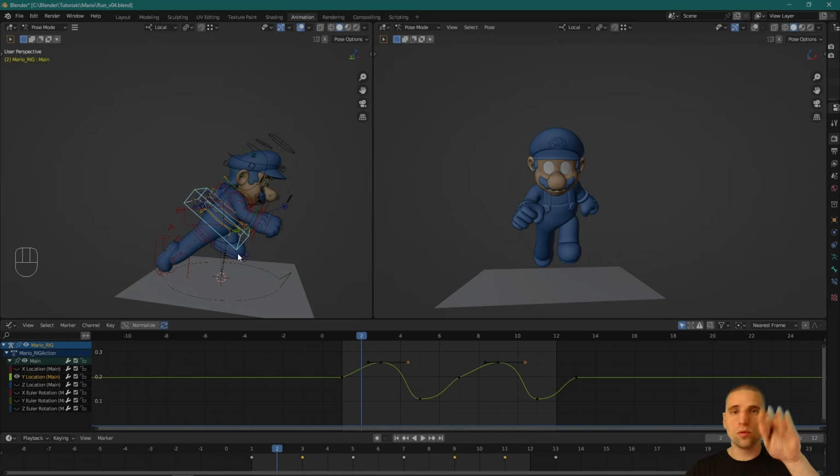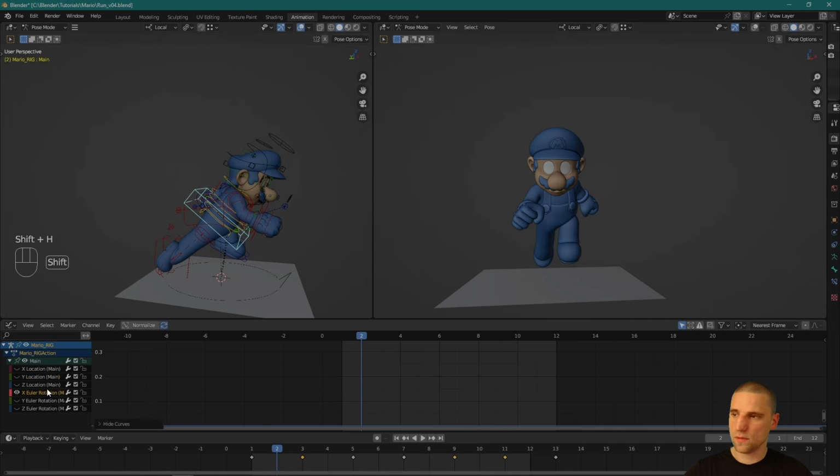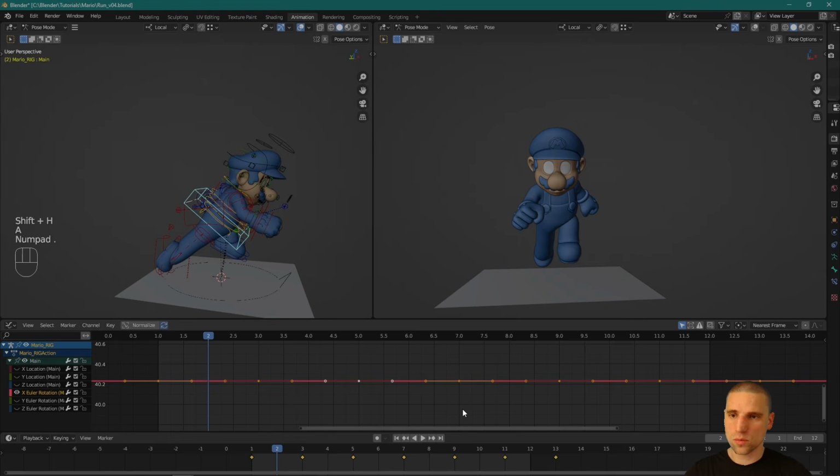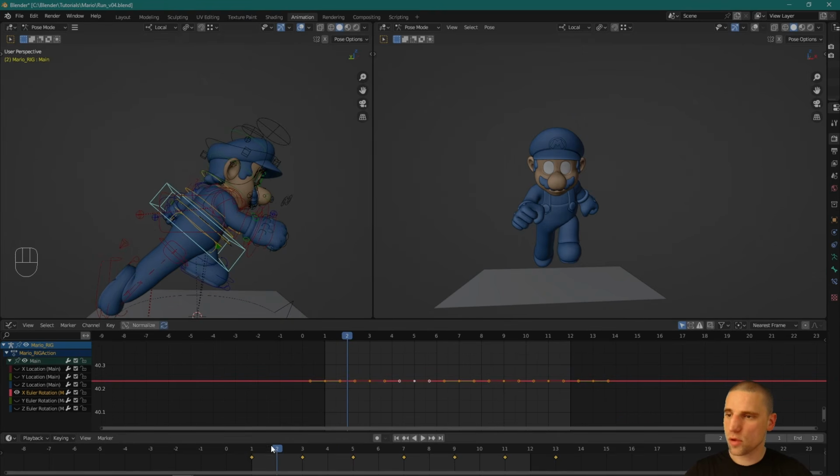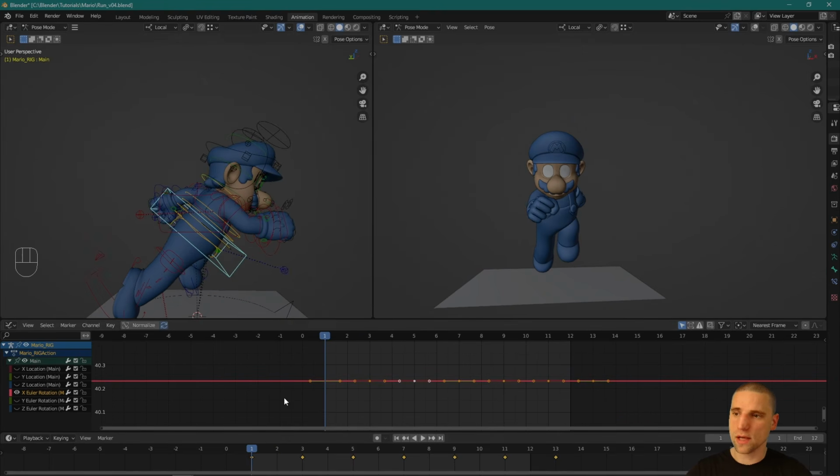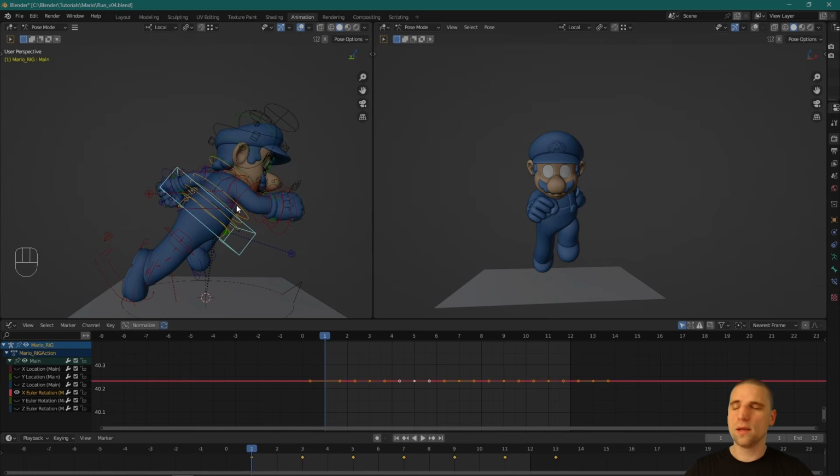Let's add a little bit of rotation on the X, just forward a little bit, and then the COG is done. Let's select our rotate X, Shift H. All we're going to do is look at this one value, this one curve. And same thing, I start right back at the beginning because it's easier for me to understand. Mario just pushed off, and he's going to open himself up. Really, as he's coming down, he's opening himself up. When he comes down, and we're just going to create that drag. And so as he's pushing up, really the drag starts to come down. It's more noticeable in the head, but we'll do it in the COG a little bit as well.